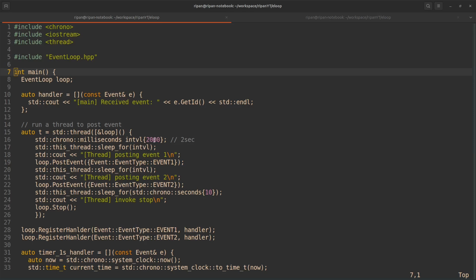First I will implement event timer class in main.cpp. First I will write the code and then I will explain.